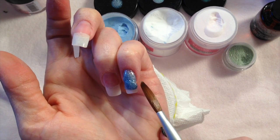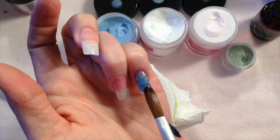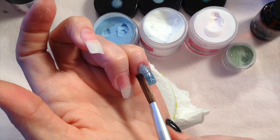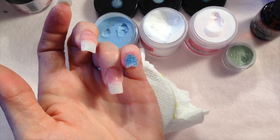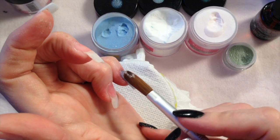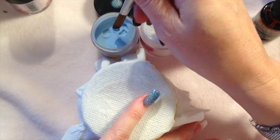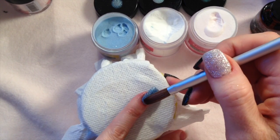Touch it over to the side. And slowly scooch it to the tip so it's tapered. So I made that super thin. I'm going to make it a tiny bit thicker by just adding a little bit more acrylic. I'm brushing it up the nail plate.